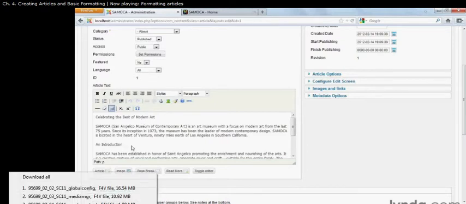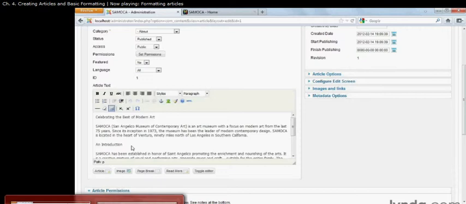One of the things that you probably would like to do with this is to make those subheadings stand out. The way that people normally think about approaching this is to highlight those words and hit the B button to make them bold. A better way to do this on a web page is to use the heading tags, which will add pre-designed styles that will give great formatting to this article. What's more, search engines like to see words inside of heading tags, which will help increase your search engine rankings for this website.